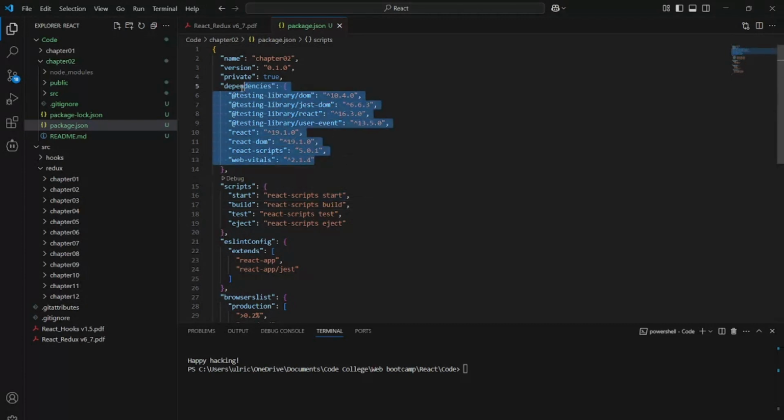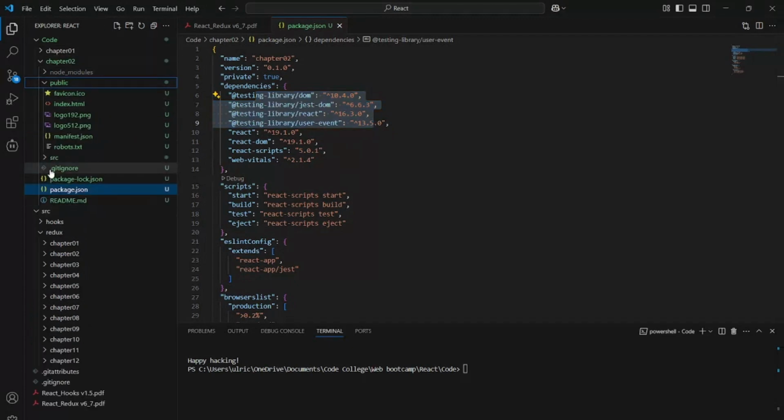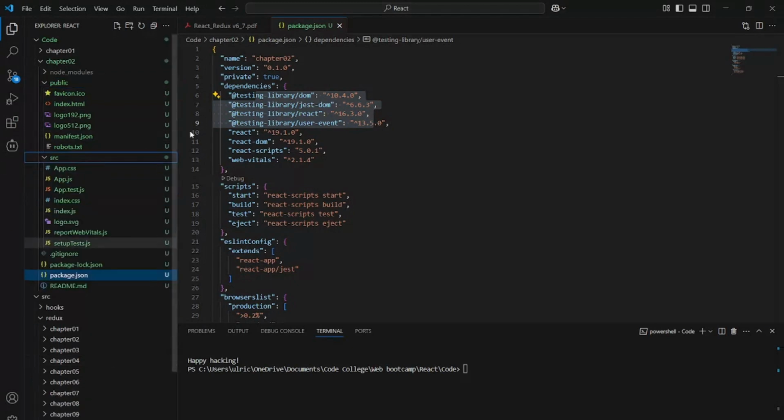And you can see there's various dependencies also installed. Various libraries, first off, and then just the essential React frameworks. And as you also can see, inside we have our public and our source files. Now, this comes with a pre-generated favicon and a pre-generated startup page. I'll show you what I mean by this now.